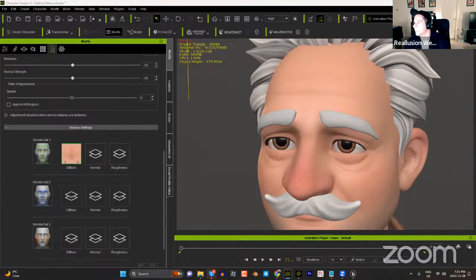Okay. Question 2 from Kurt here. In ZBrush face tools, when making the custom wrinkles, is it somehow possible to split the body parts in ZBrush and have the body part normals converted to displacement, just like the head? Kurt, I'll tell you, I'm so not familiar with ZBrush. I know the basic functionality of ZBrush.